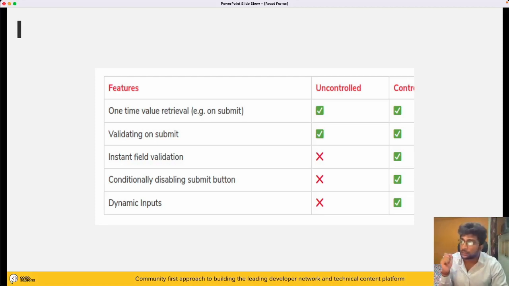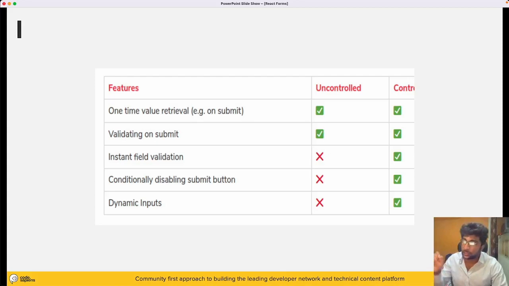But what is it that you are missing while you are in uncontrolled components? Since you don't have fine-grained control on your input field, you cannot do what Google or any form does. If you are filling any form, as you are entering the username itself, immediately it says this username is taken, and you press the back button, and the error message goes away, and again you type something, it says it doesn't align to the rules which you have assigned, like it should have one capital letter, one small letter, etc. So instant field validation is only possible when you are using the controlled components.